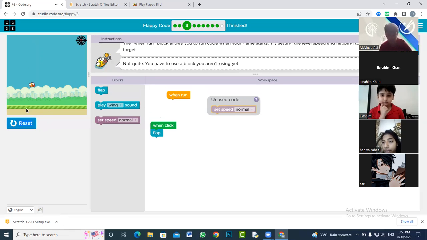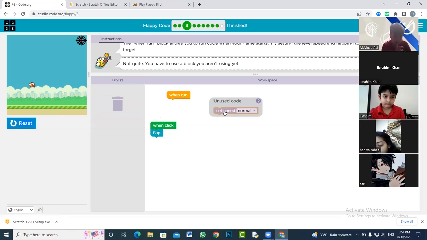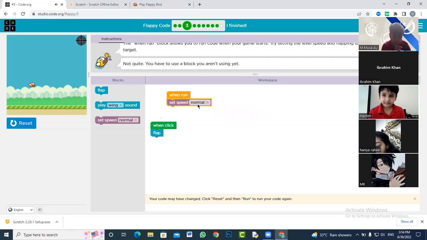और अगर अभी आप इस bottom line को देखते हैं, if you see at this bottom line, you would see that this bottom line is also static. It is stopped at one place and it is also not moving. So you need to make your game screen moving, scrolling on your screen. So for that, you are going to use the set speed block and put it at when run. You can set your speed to slow, fast, anything that you want, or random also.